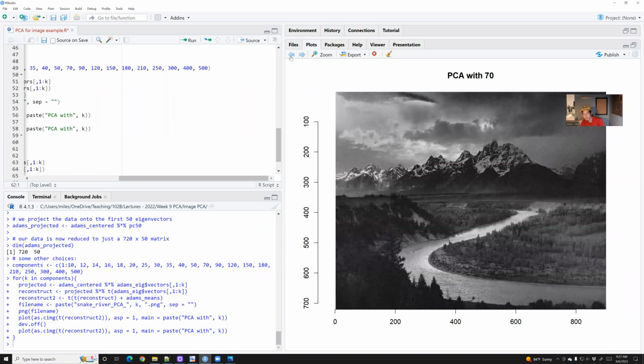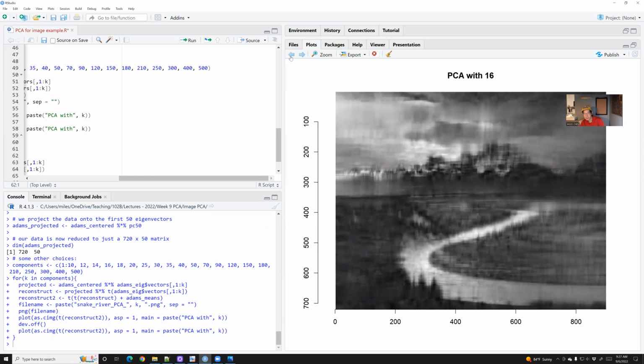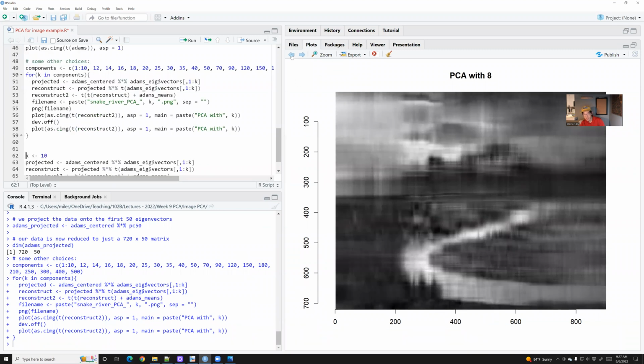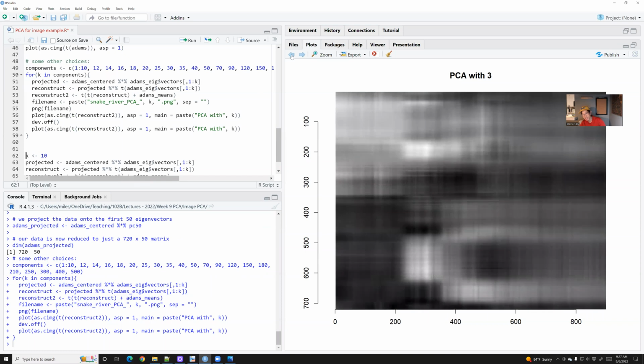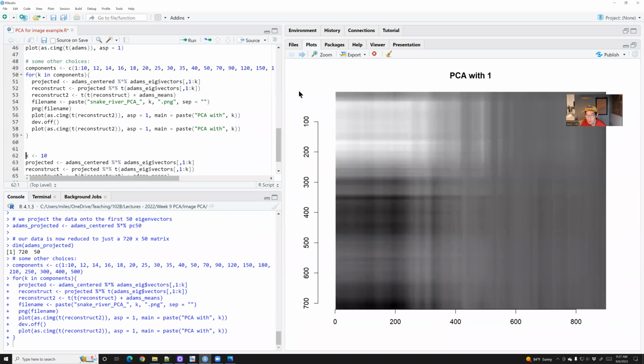So if I go all the way down to, say, so basically for each of these, I did principal components analysis, and for each of these things, I kept only, say, the number one principal component. So if you keep only one principal component, the original image is 720 pixels by 899. We're reducing all 899 values down to 1. Okay, and if you keep only that one value, this is the image that you are able to recreate.